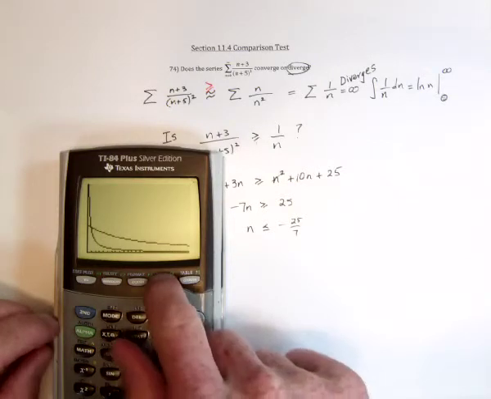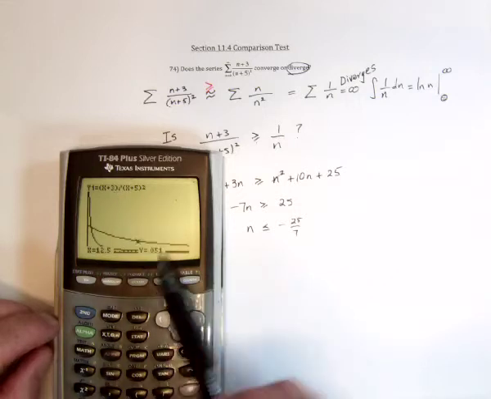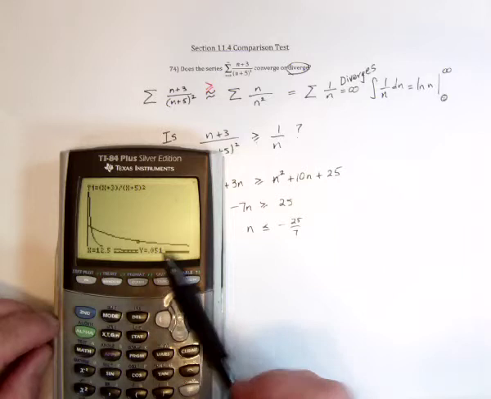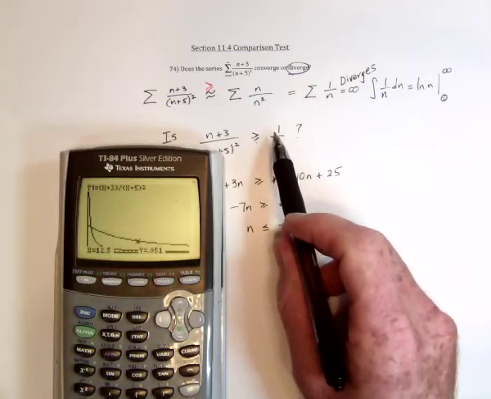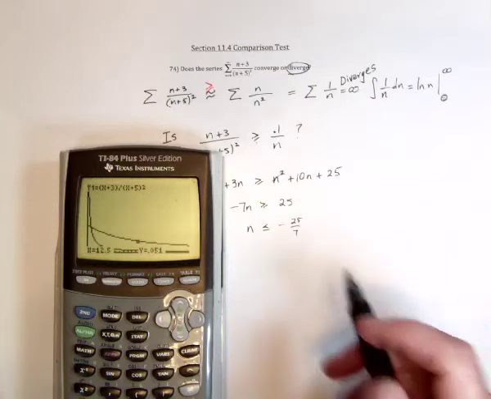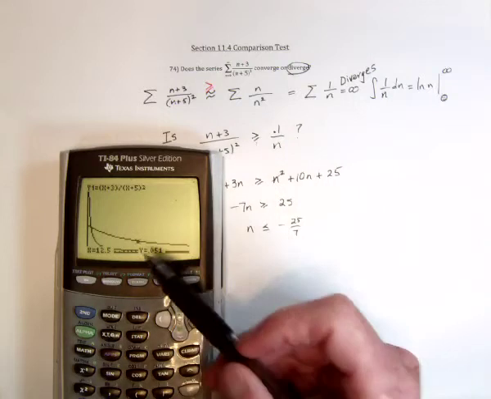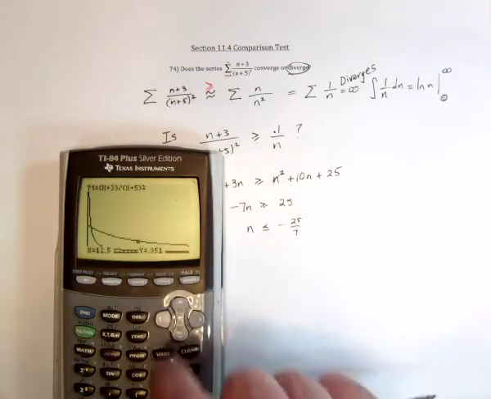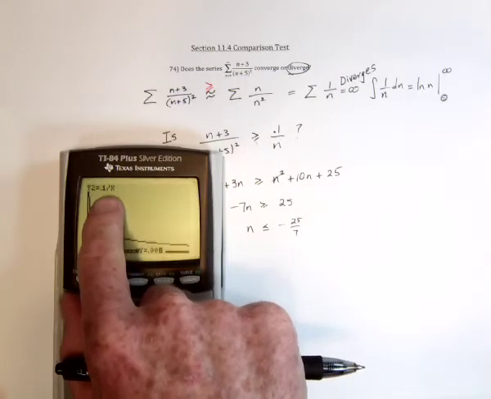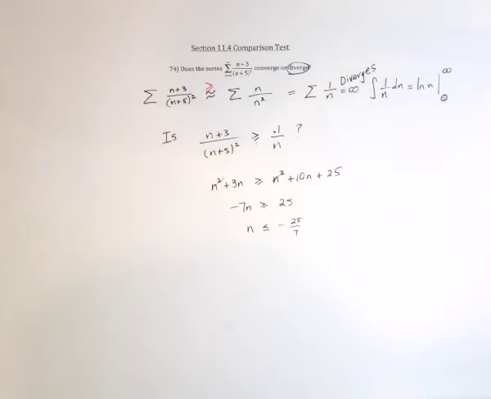So this function right here is the problem that we were given. This one now is below it. So in other words, if I go back to this and I use a 0.1, then the one that we're given right here is bigger than this one down here. The one down there is the 1 over x, except it's 0.1 over x. Okay, so now we've got the comparison that we need.